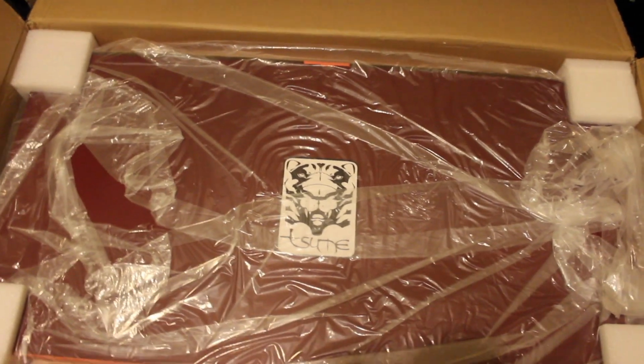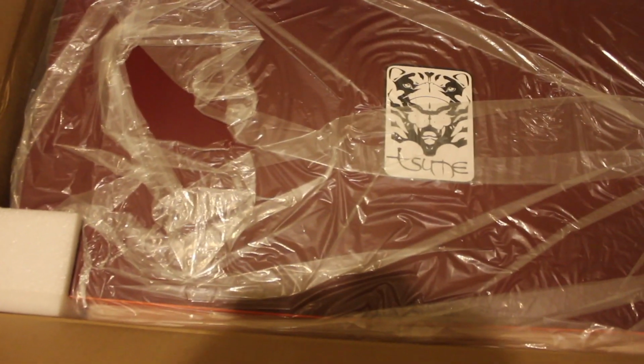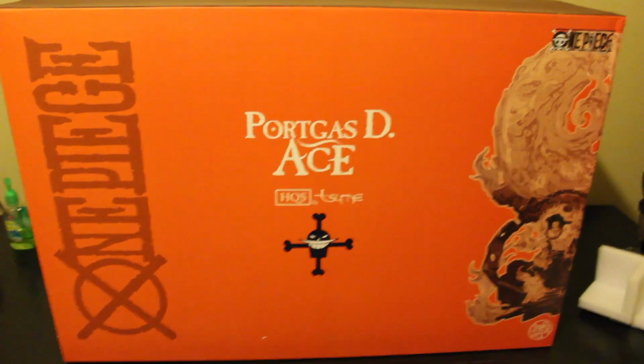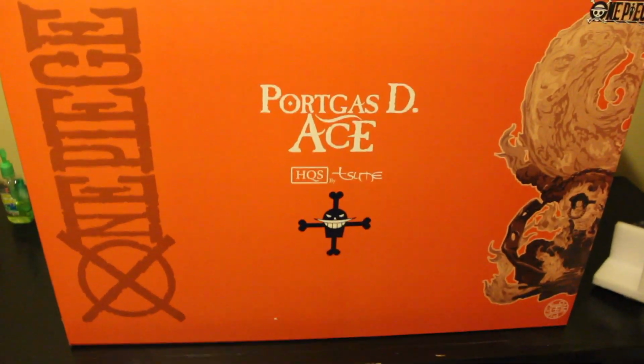Okay, so far this is how the inside box looks. It came with that styrofoam. It had a little scratch or whatever, but I guess that's normal. The box looks normal. So let me get it out of the box and I'll show you how the box looks. Okay, I just got it out of the box and this is how the front, or I think it's the front of the box looks.